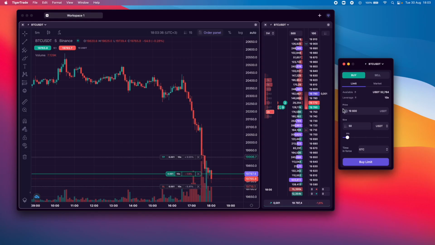Okay, let's talk a bit about the order panel. What we have here is market and limit order. We have the available margin on your account, leverage for that specific symbol, and price.